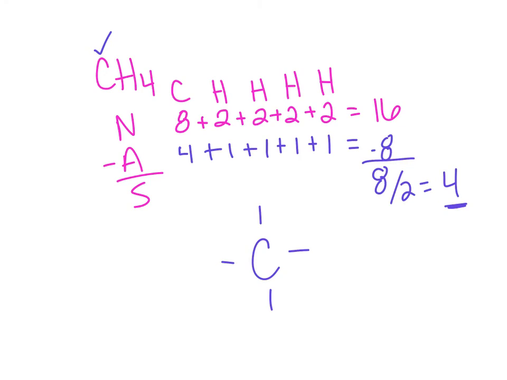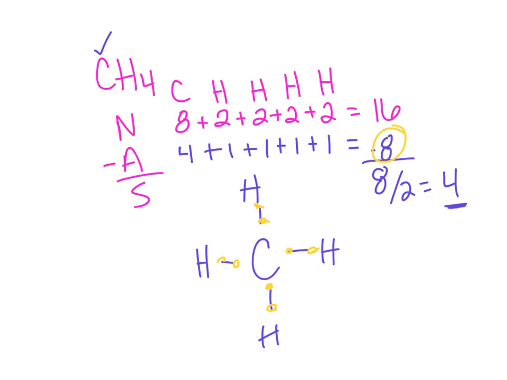And now we're going to add in the other letters to it. Okay? But our most important number on here is this 8. We have to make sure that there are 8 electrons in this picture. Are there 8 electrons in this picture? Yes. 1, 2, 3, 4, 5, 6, 7, 8. Okay? You see that? Okay.